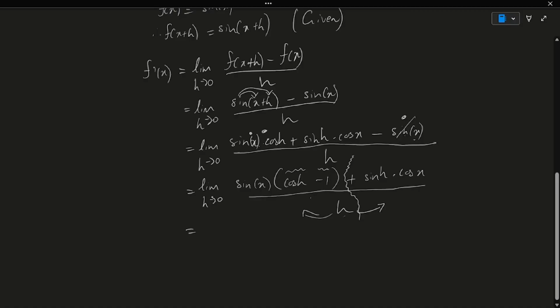So we're going to say limit h approaches 0 of sine x, and then I'm going to rewrite this like this. So cos of h minus 1, and then I want only the h to be under cos of h minus 1 because we can do that because this is the same as divided by 1. And then here, according to the laws of limits, we are allowed to distribute this limit whenever an expression is broken into multiple parts.